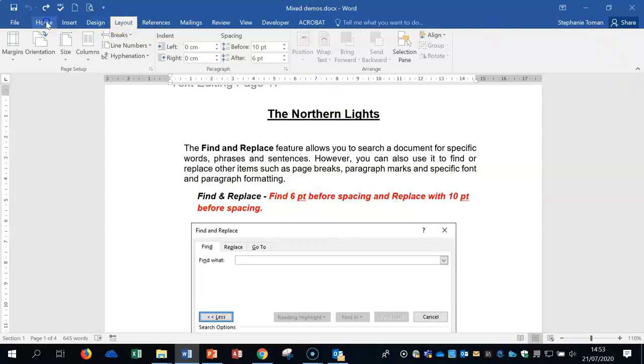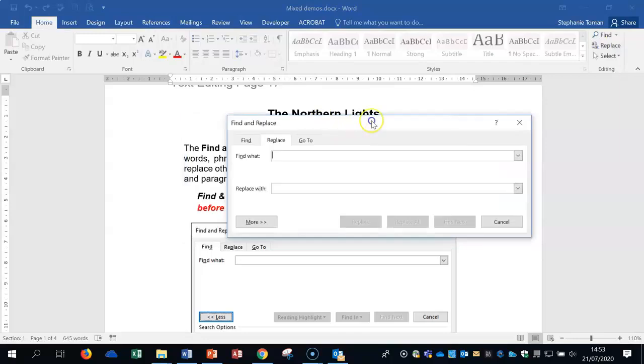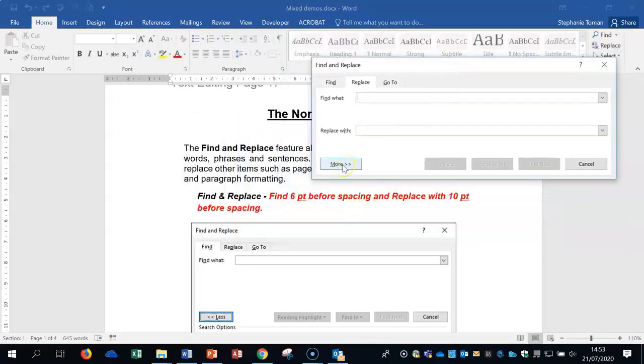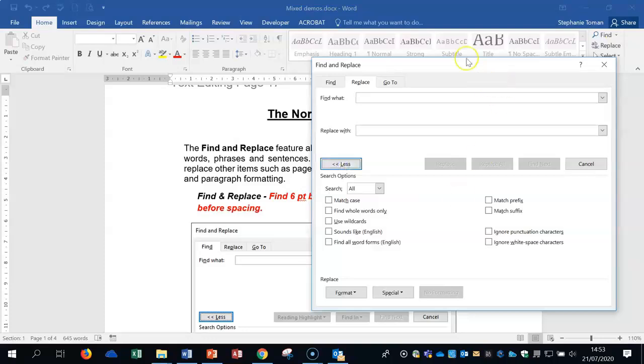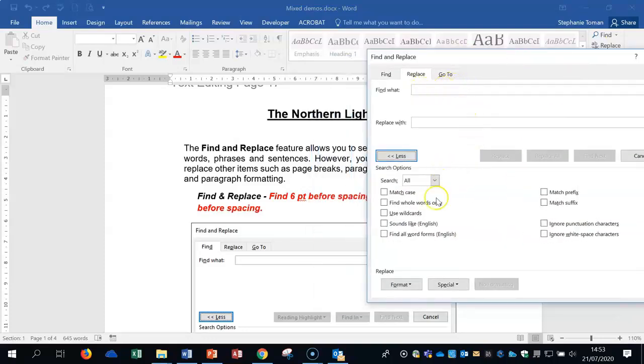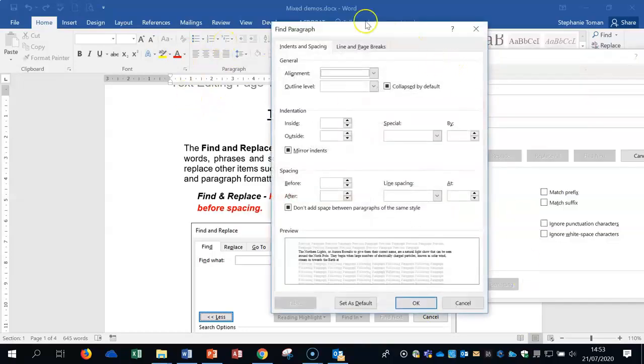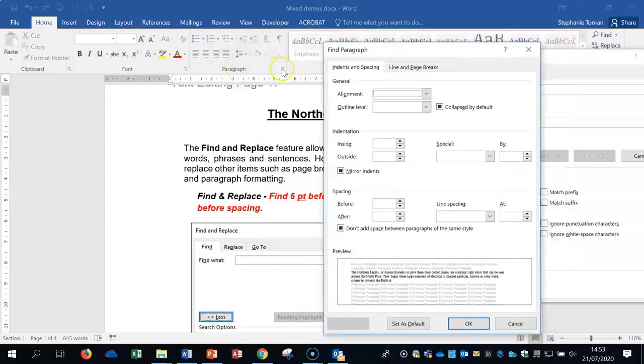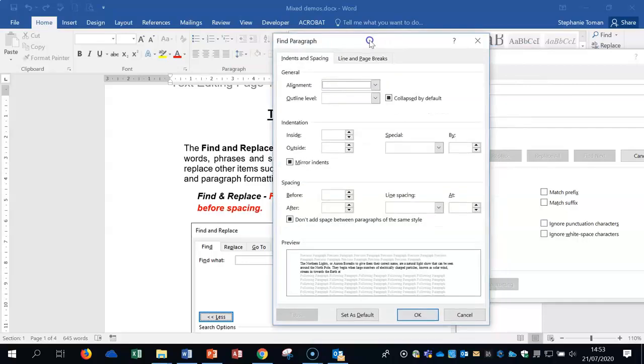So we're going back to the Home tab and Replace. We need to drop this down in order to see other items that we can use other than just words. In here, we have the option to go through this Format tab. The first thing we've got to do is place our cursor in the Find What, go into Format and take yourself through this feature to access the ribbon up here, and we need Paragraph. If we clicked on Paragraph up here, we would get the same dialog box, but we're using the find and replace feature, which is behind here.